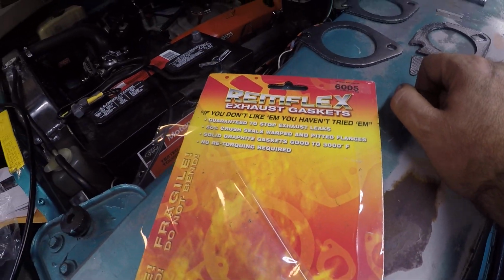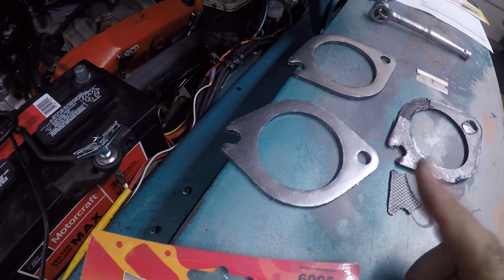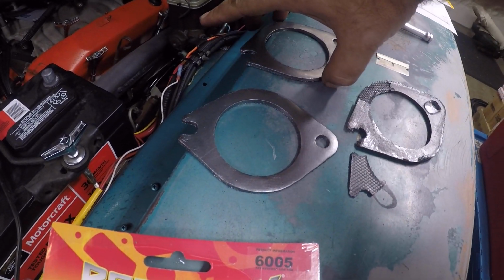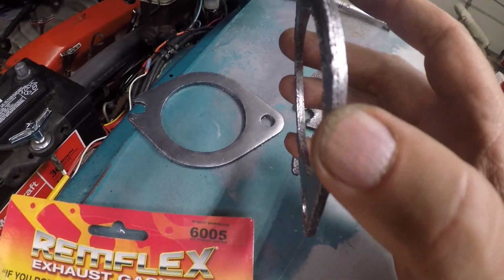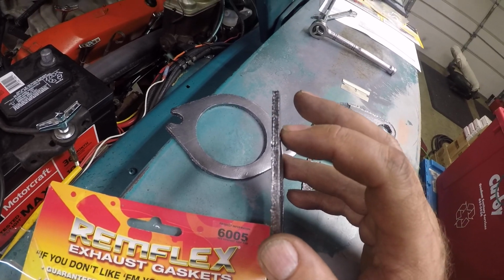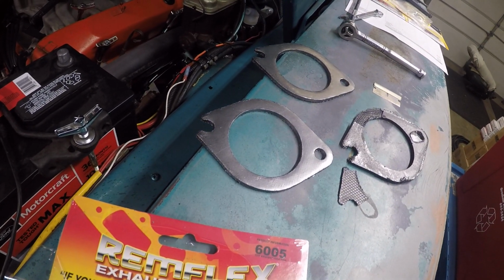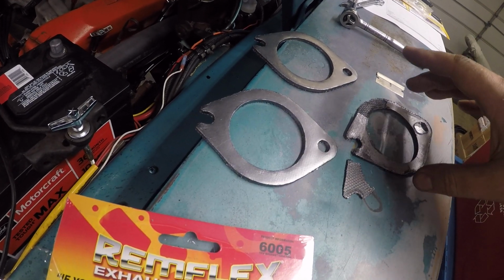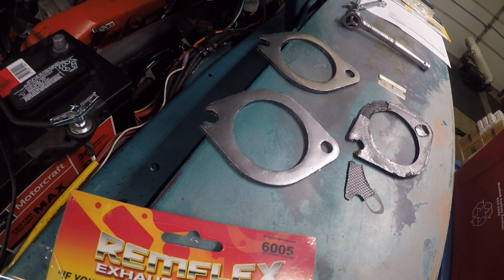They're made out of solid graphite, which is good up to 3,000 degrees, so they won't burn out. They are super thick. They are a little bit fragile, so you can't go throwing them around. But you see how thick they are. And in putting in this 5-speed, I had to drop the exhaust in order to get some stuff out.